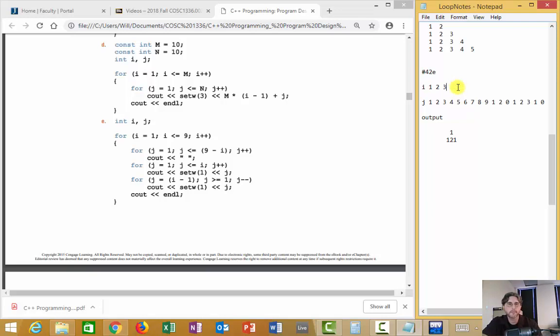I becomes 3. 3 is less than or equal to 9 is true. So go inside the outer loop. How many spaces do we get this time? 9 minus 3 is 6, right? So you get 6 spaces. 1, 2, 3, 4, 5, 6. And the values of J will be going up. And then this time through the second loop, the values of J will be 1, 2, 3, and then it'll be false when it's 4. So what do you get there? You get this, right? 1, 2, 3.